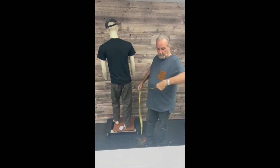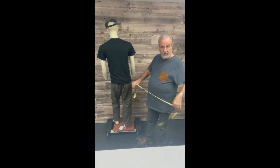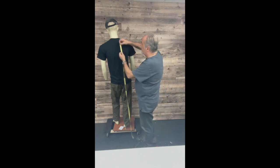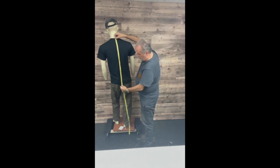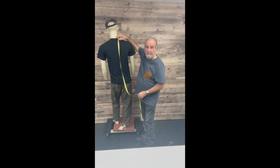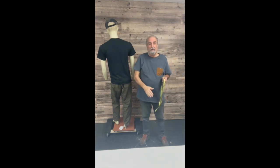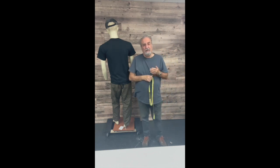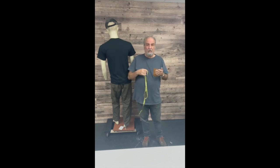For the body length, again we measure from the middle of the back of the neck, about here, to right below your bum. It has to go below your bum so that your vitals are all covered, front and back. That will determine your body length, your sleeve length, and the body size, being small, medium, large, extra large, whatever it is.